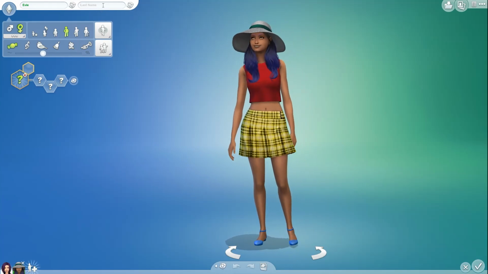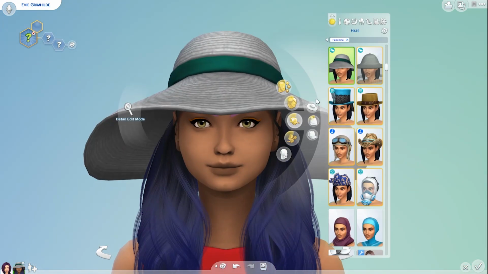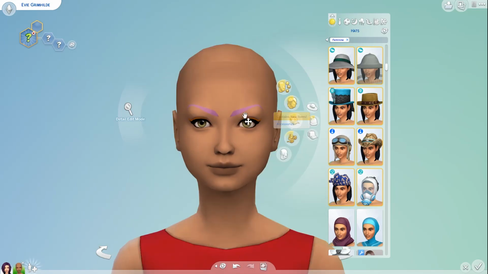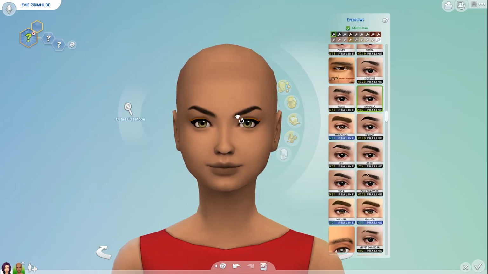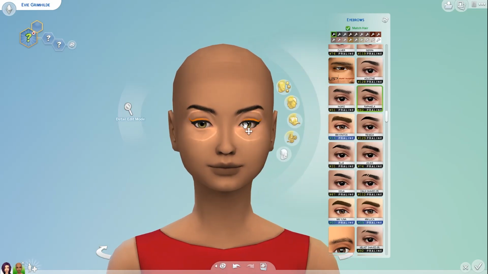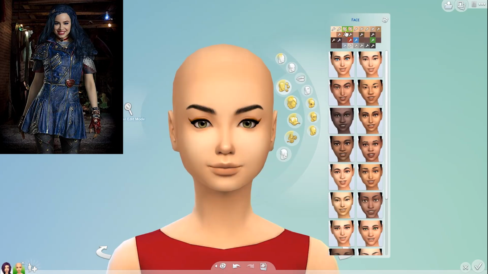So like I did for Mal, I'm also going to be putting up the image that I used for inspiration when creating Evie, and I'm also going to be putting up the image that I created when I first did this, my first time around, to see if I could do it. I'm going to put that image up here as well so you guys can kind of see what those are.